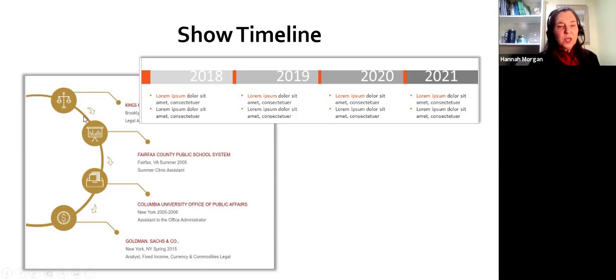The other option is to do something a little bit more circular, like this one over here. This really is somebody who's in a different line of work in the educational system, but what they've done is use that arc to show the different roles that they were in. And they put that arrow in there to make sure you know that I was there and there and there.